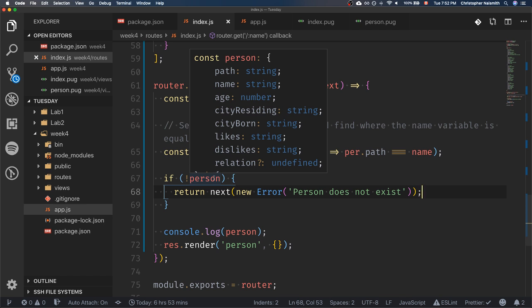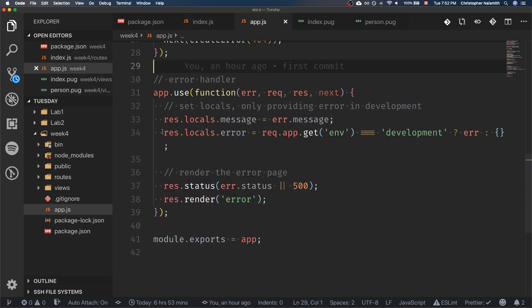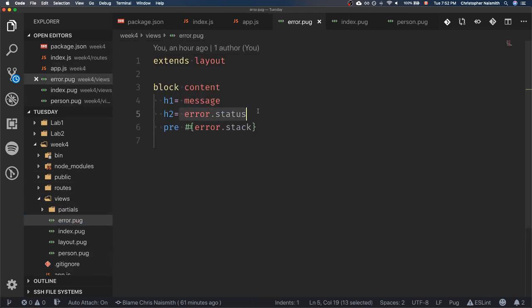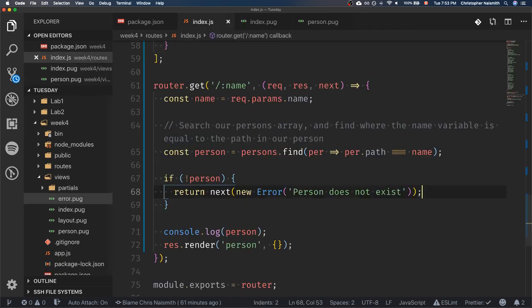We don't have to worry about making sure that the error message is going to be generated, because inside of our app.js, this is where it's handling it right here. And then it is rendered inside of our error page right here with the error.status. So I just return next with a new error and then give it a string value of what I want that error message to say.